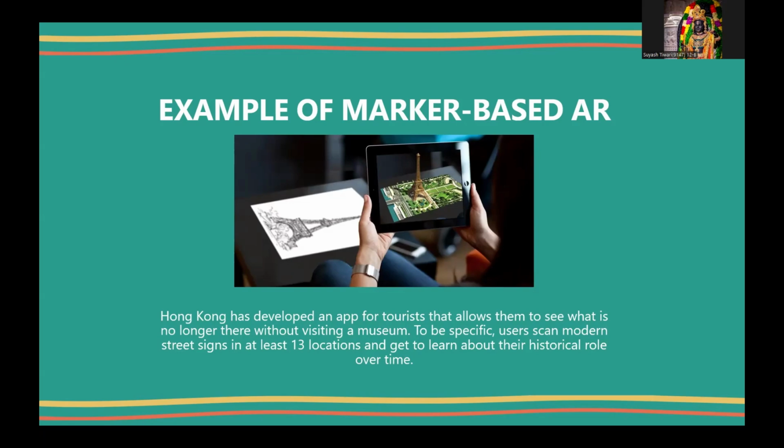Well, this particular technology was developed in Hong Kong, and the developers there have built an app for tourists. Tourists can scan a particular image, and with the help of a 3D avatar, they can get access to the entire information related to that 3D model. Thus, this not only reduces the burden on the guides, but even provides more and more information to the tourists visiting that particular place.